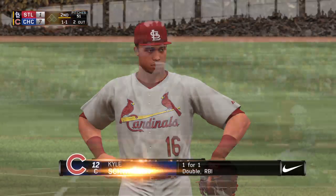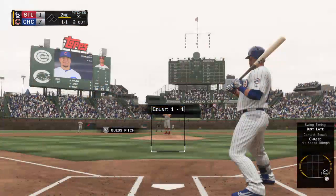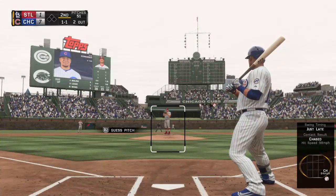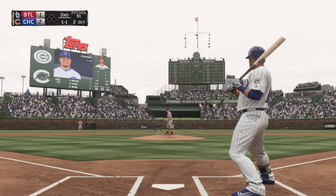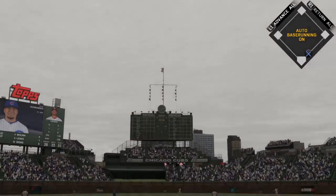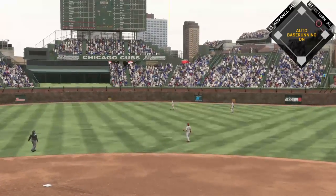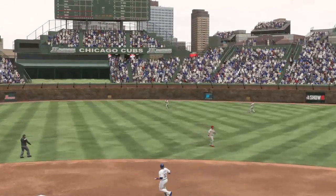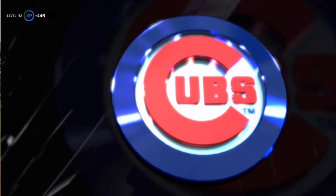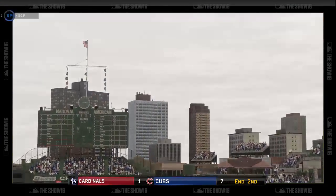With a moment now, a look at the defense for the St. Louis Cardinals. It's brought to us by Majestic. Eric, what do we need to know? Well, Matty, we're going to talk about Yadier Molina defensively. You can just get to the gold gloves. Just a multitude of those. He's so soft behind the plate. And the center fielder is under it to make the catch, and the inning is over. But the Cubs do get 3 on the 3-run home run. We've played 2. It's the Cubs 7 and the Cardinals 1.